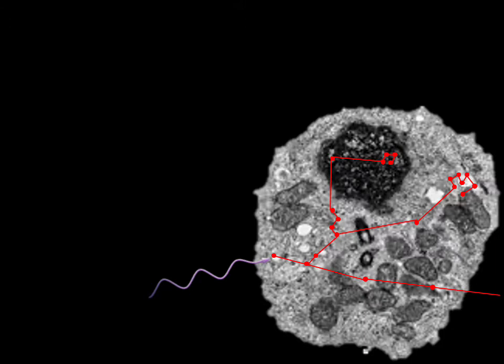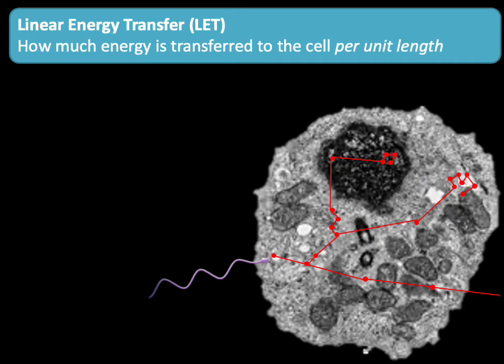Here, we've discussed an electron path that was started when an X-ray photon interacted with the cell to produce an energetic electron. Charged particles such as alpha and beta particles, however, directly ionize tissue and start an electron path in motion. There are a couple of different terms that are useful in describing the biological effect from different types of radiation. The first is the linear energy transfer, or LET. This describes how much energy is transferred to the cell per unit path length. In other words, how much energy is deposited over 1 micron of the electron path.